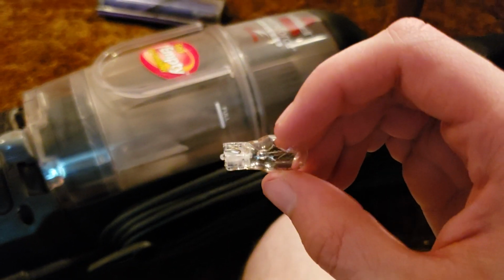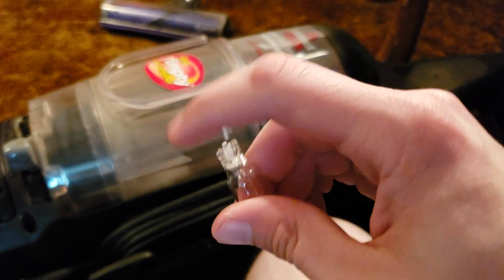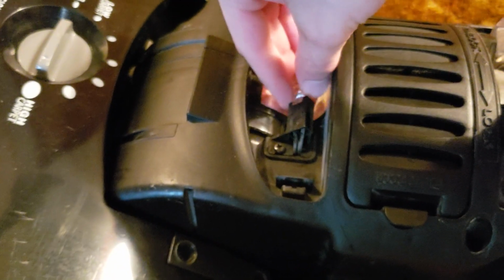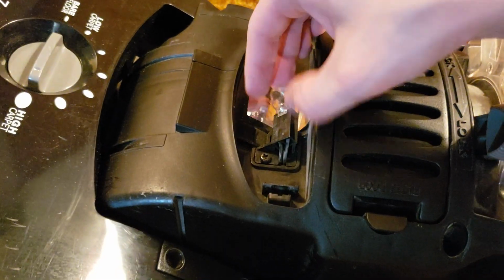And I put the new bulb right there. Now, this actually isn't a new bulb in my case. I'm just grabbing this from another machine that I know has a good headlight bulb in it. Obviously, if this is your only vacuum, you'll have to buy an entire replacement bulb, unless you happen to have another vacuum that has the exact same headlight bulb, which is probably not likely.